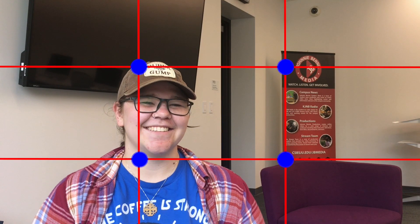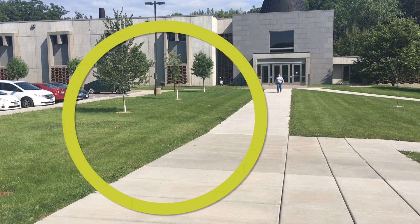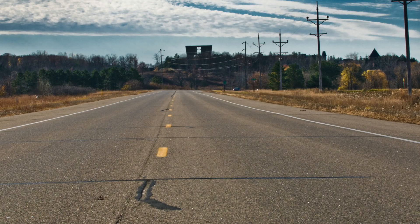This is a great time to bring up headroom and lead room. Headroom is the space between the top of your subject's head and the top of the frame. Not enough headroom will cut off the top of your subject and make the shot look crowded; too much headroom will make your subject look insignificant. Align your subject at one of the rule-of-thirds intersection points. Lead room is the space out in front of your subject — notice the subject walking into the frame and not off it. These guidelines can be broken to help create suspense, like certain shots in horror movies framed to create uneasiness — but it must be done intentionally and to enhance your audience's viewing experience.